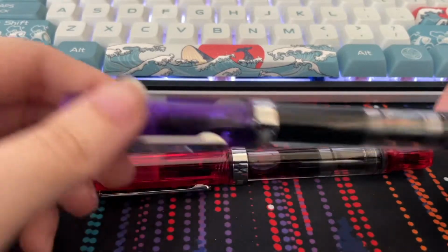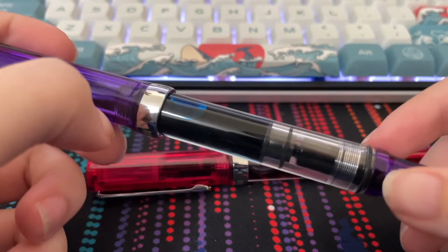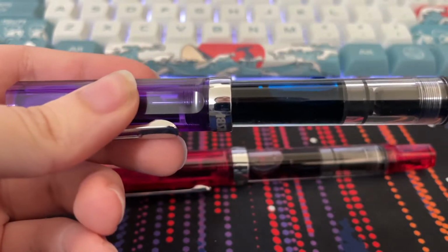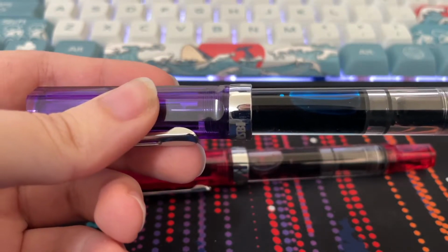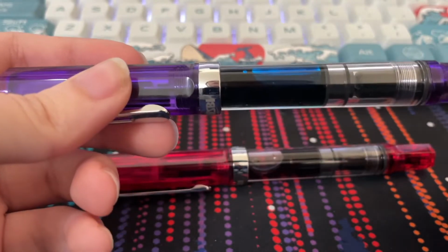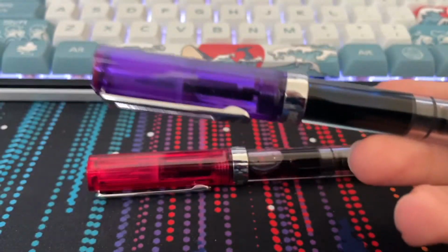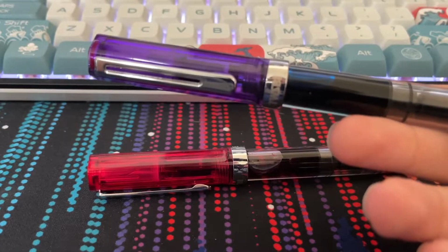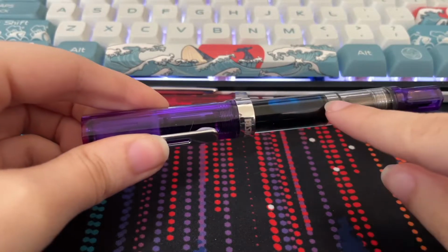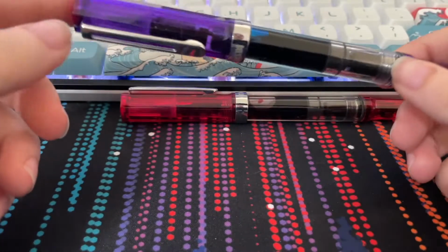It is a high capacity piston filler. I don't remember exactly how much ink it holds. Let me check. Looks like it holds 1.5 milliliters, which is definitely up there in terms of ink capacity. So this is definitely a good pen to just keep in your book bag if you want a fountain pen to use at work or school, because it's going to keep writing for a while and you can see how much ink you have, so you know when you need to refill it.